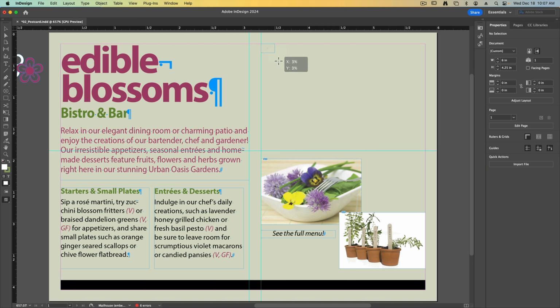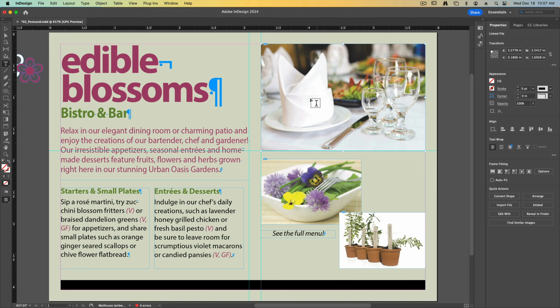I'm going to click and drag all the way to the right side, and when I let go, you can see how it creates a frame and places my graphic inside of it. Now remember, since it's inside of a frame, at any time you can use your selection tool to click on any of the edges, in this case the bottom edge, and drag up, and it will recrop your picture. If you make a mistake, you can always do Command Z or Edit and Undo, and that will replace it back to where it was.